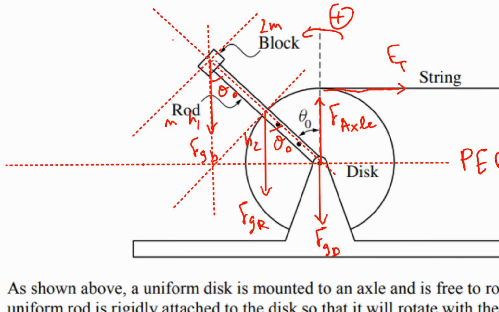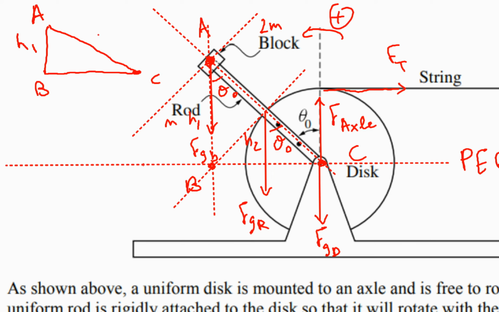Now let's consider the triangle. Let me say this point is A, this point is B, and this point is C. In most of the cases, the height is related by the sine of the angle, but it's not always true. You need to be very careful. Now we're interested in determining H1, which is the side AB of this triangle. Let me draw it here. So that's the triangle. This is A, this is B, that's H1, that's C. This is 2r, and that's the angle theta 0.